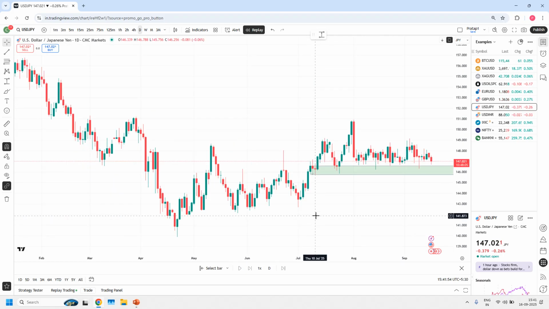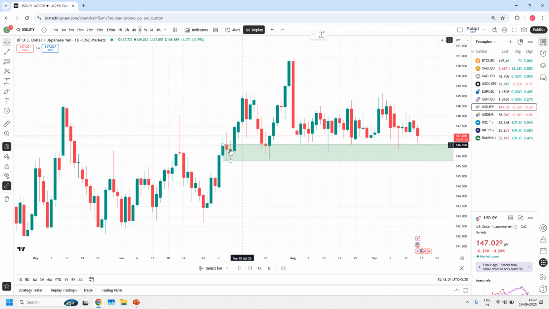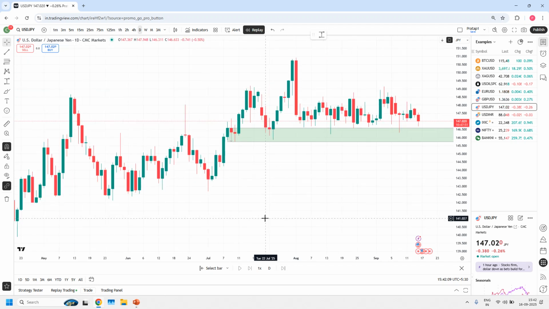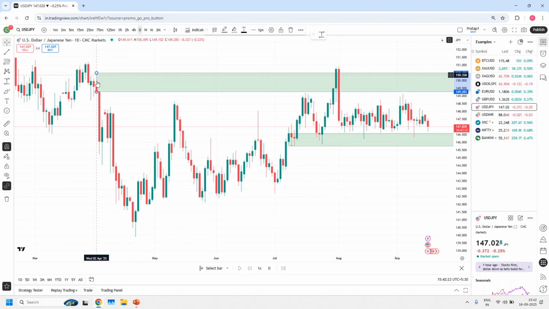And USD Japanese yen. Here you see, this is acting as a high liquidity zone. Multiple times, the same test again and again and again, it is testing. It could be a high liquidity zone. But this zone is a tradable zone. Does it have any zone achievement? See, here we got the zone achievement. This is the one violated, this supply zone.